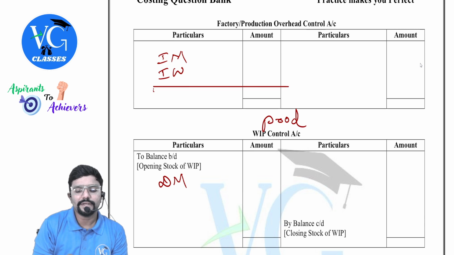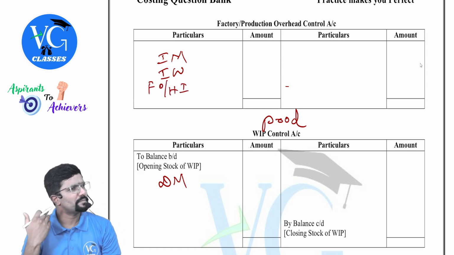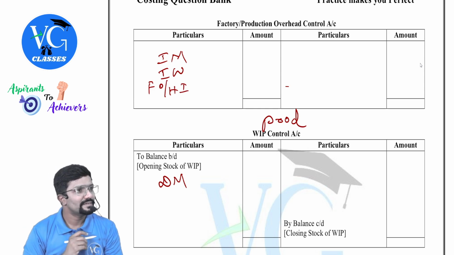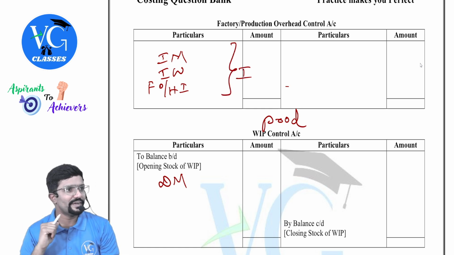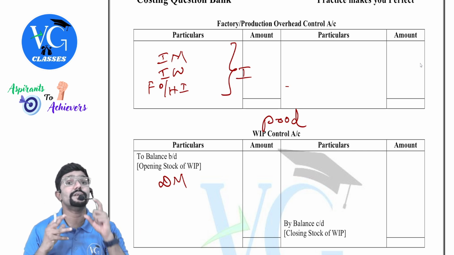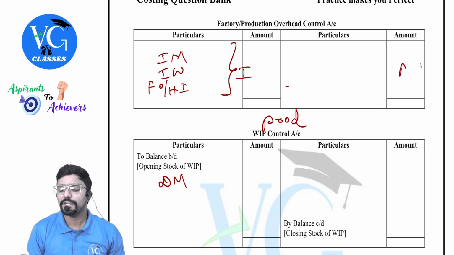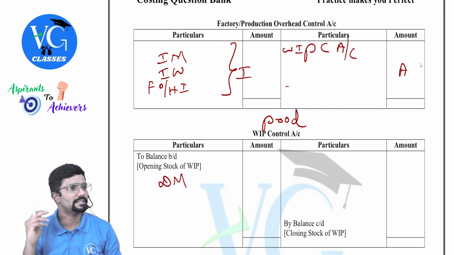We will debit it here. Okay, sir. Factory overhead incurred, paid. We will debit it here. Guys, now we have to observe it. Whatever is debited is what? Incurred. Now we have to observe it. Where do we send it? Factory overhead observed will be sent to which account? WIP control. Which is the next account? WIP control account. So we need to observe it now and send it to WIP control account, guys.